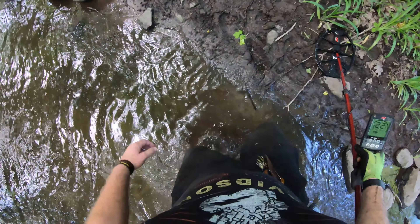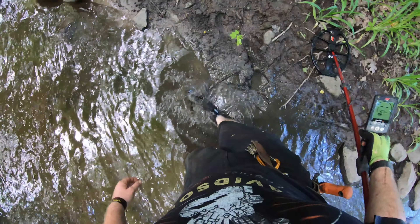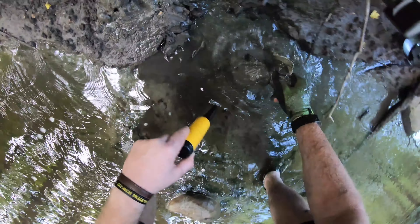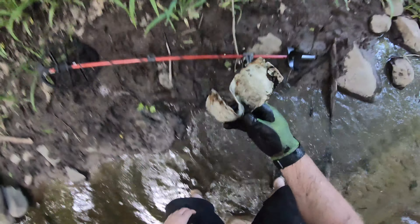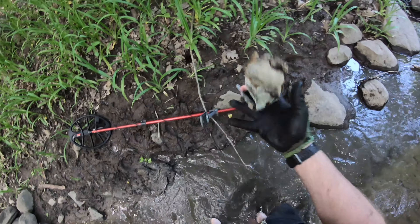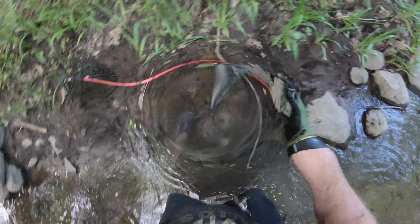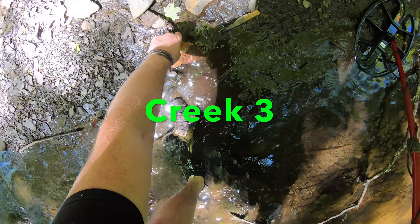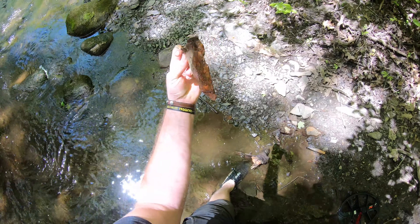This one right here is kind of high-tonish — 20 to 25 one way, 20 the other. Not a bad sign if I don't mind saying so myself. Deep signal — sheet lead. Not what you want to find in the water supply, I'll tell you that. We'll give that to my buddy Ed — he melts this stuff down. There's just some iron on shore.